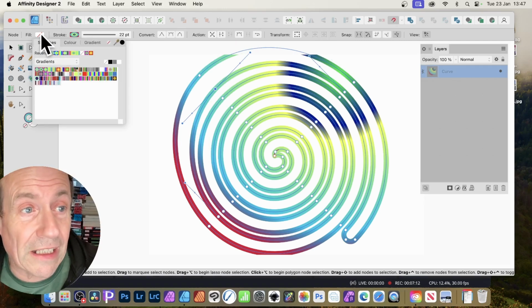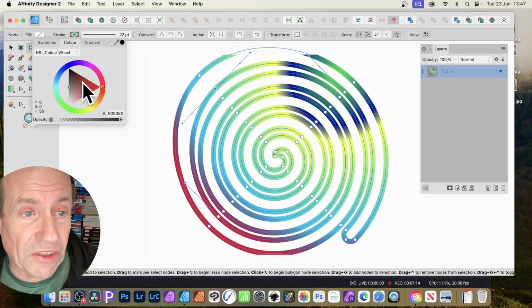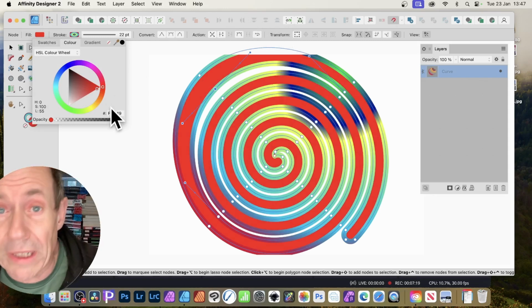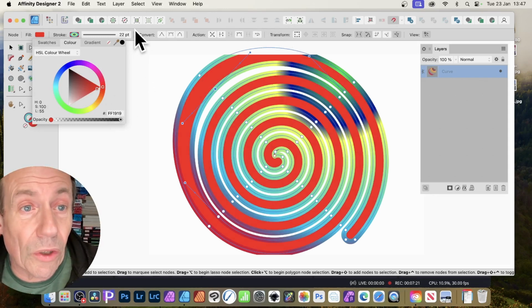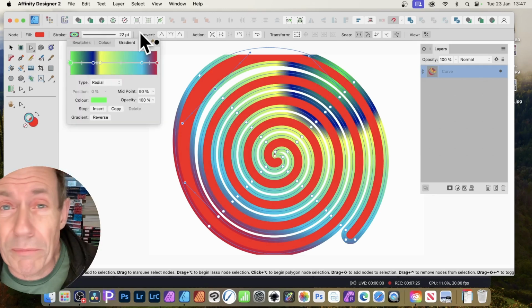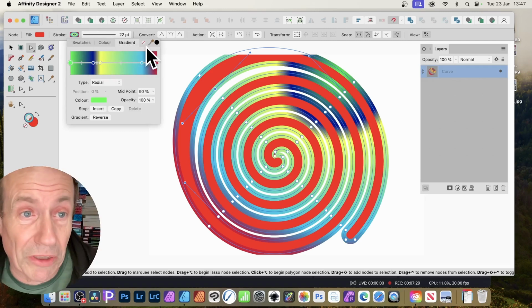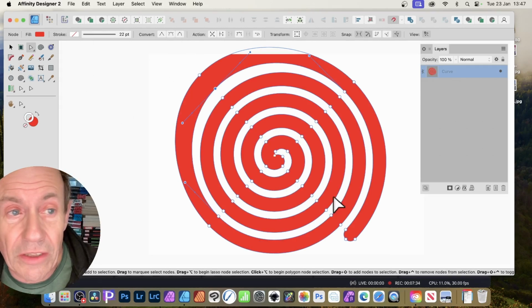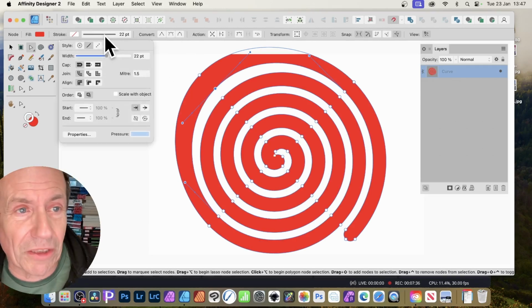So again, click here, and I can go for a colour. So instead of that, you can see now you've got the red or black or whatever colour you want to use. Also, what you can do, you can go here, click the stroke, and if you want to remove it very quickly, just click here, or just set it, of course, to 0. Perfectly reasonable as well. So just click that, and now you've got none there. But you can still see you've got 22. So I'm just going to reduce that down as well.